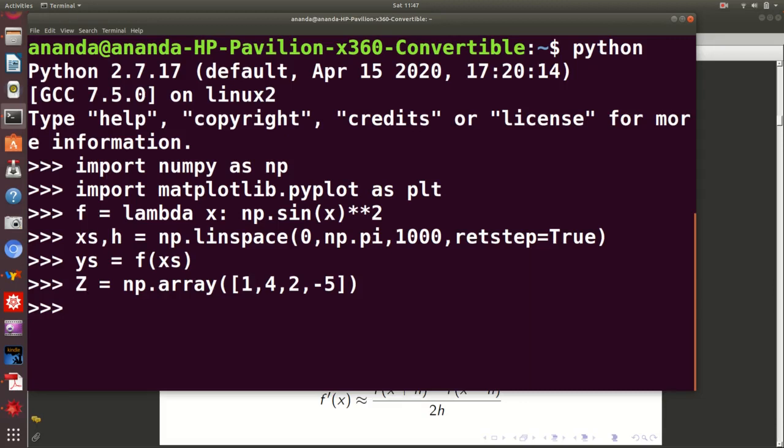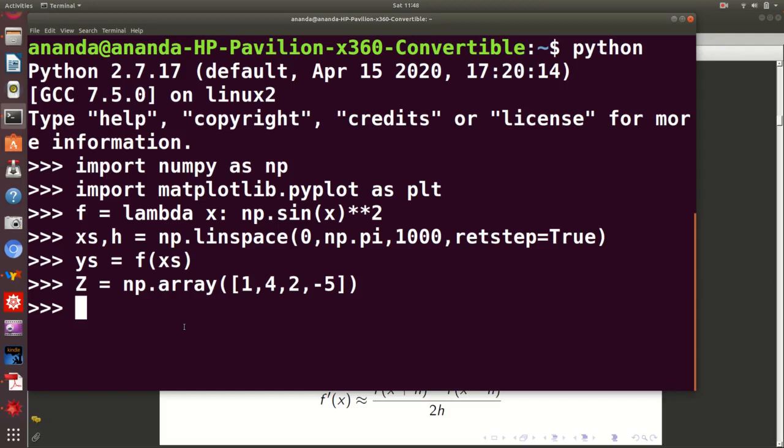So how do you calculate f of x plus h minus f of x? Which means I need to subtract 1 from the 4, 4 from the 2, 2 from the -5 to get the 3 differences that we are looking at. Notice that although we have a 4 element array, we only get 3 differences for the simple reason that you cannot get a difference for the last value. There is nothing after the last value. So there is no f of x plus h.